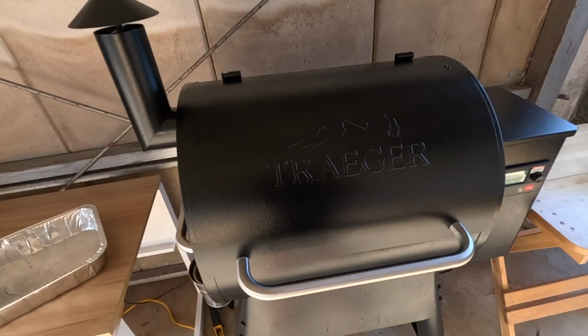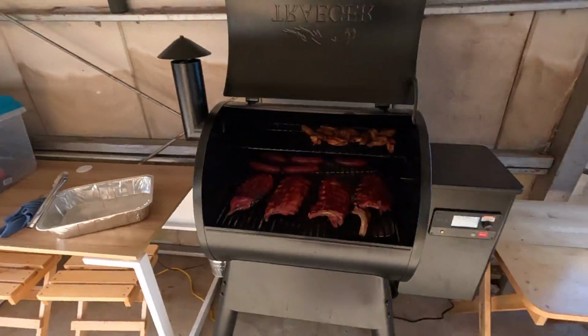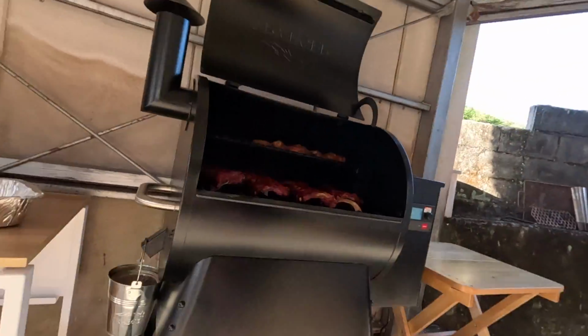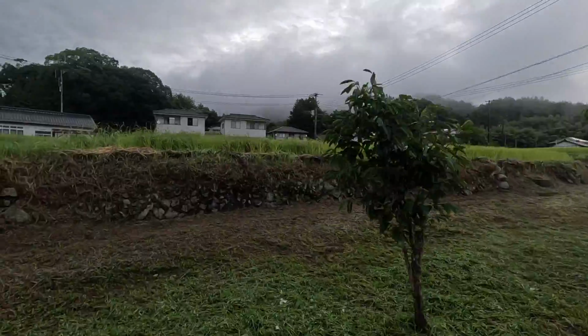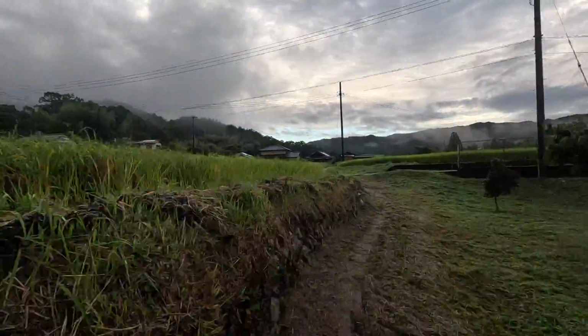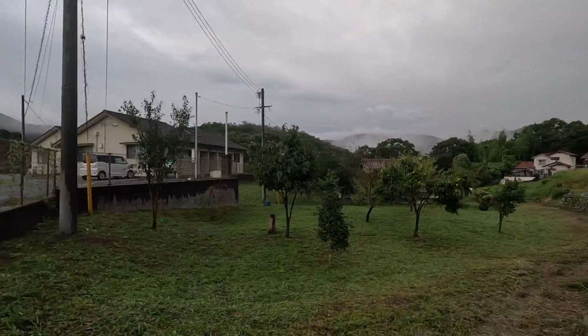For us, it was just the quality of life, to have a more enjoyable lifestyle, be able to cook, grill outside whenever I want to, do a fire pit, walk around in my property, do exercise by doing yard work because I enjoy that. All these other things that come along with it, to me, is absolutely worth it.